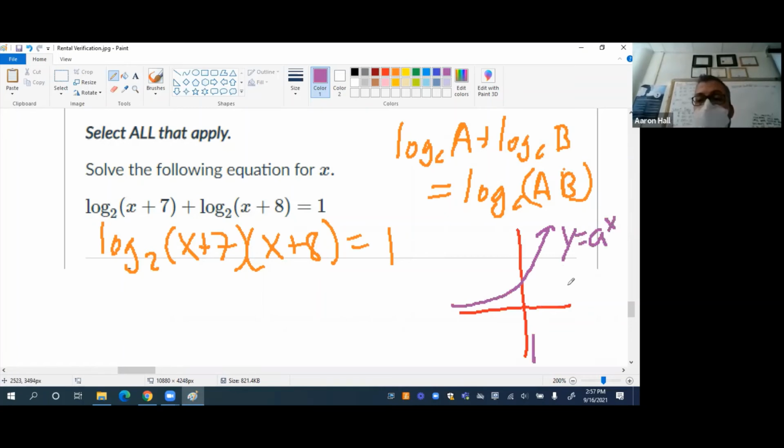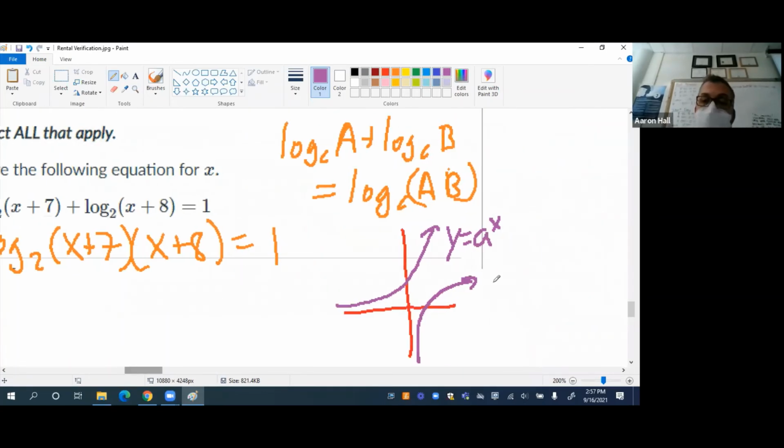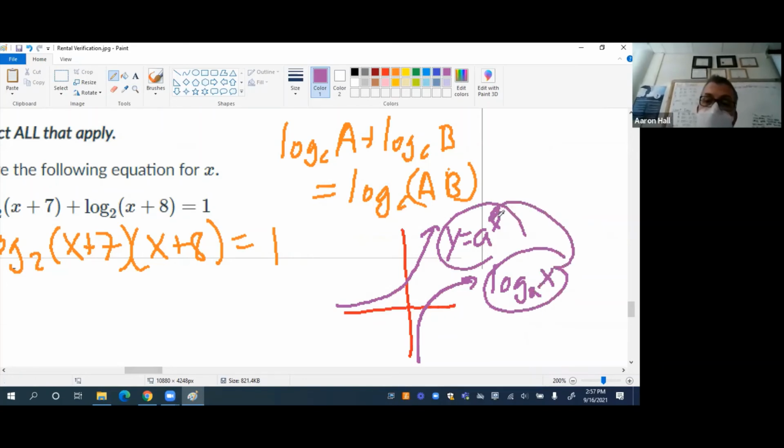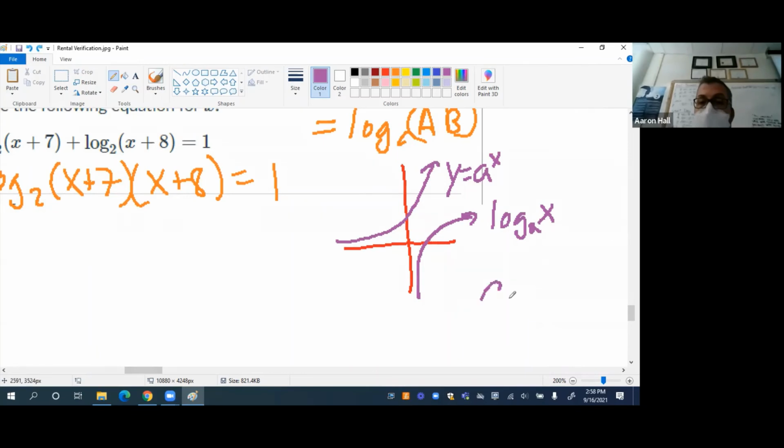It's the inverse of an exponential. Because they are inverses, they undo each other. Which means if I take this value and plug it in here, or I take this value and plug it into here, they do what? Undo each other. So if I have a to the power of log base a of x, this has to be what? It has to be x.